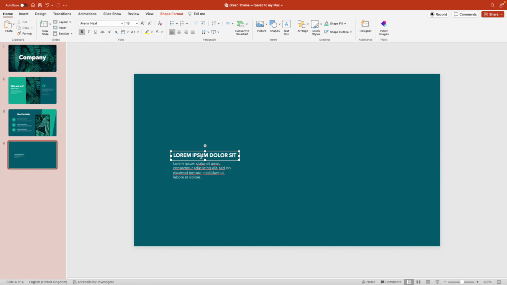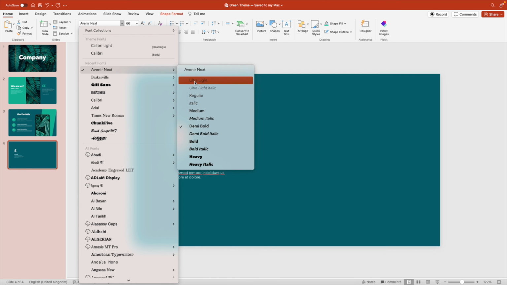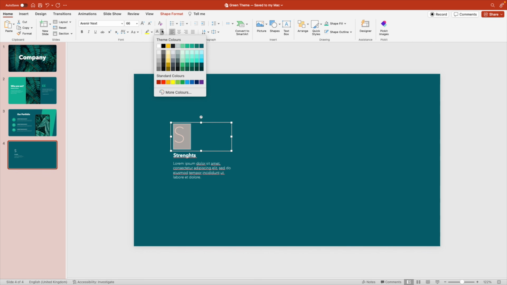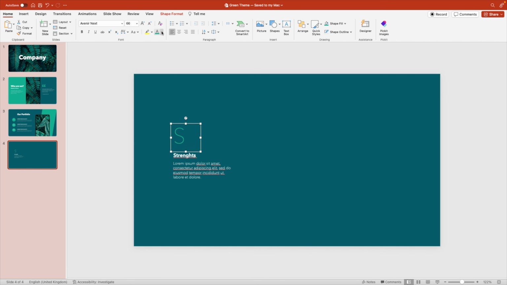So for that, type in the first one, which is strengths, copy the text box, and we're going to make this an S, increase the font size to about, let's say 66, and then give it the subfont an ultra light version and make it green so we have that nice design element on the slide. Maybe a bit brighter, it's a bit optical, so this one can be a little bit brighter than the regular color that we're using.